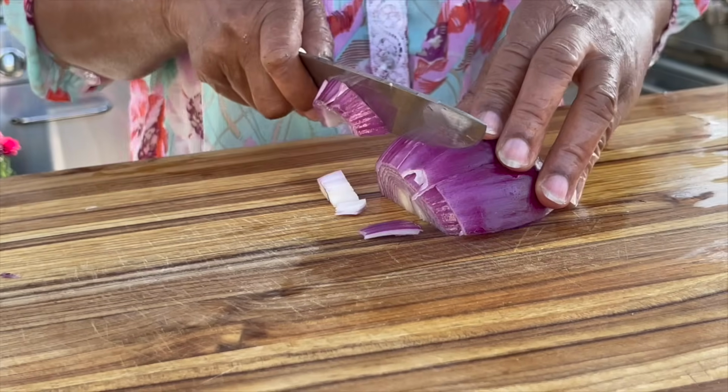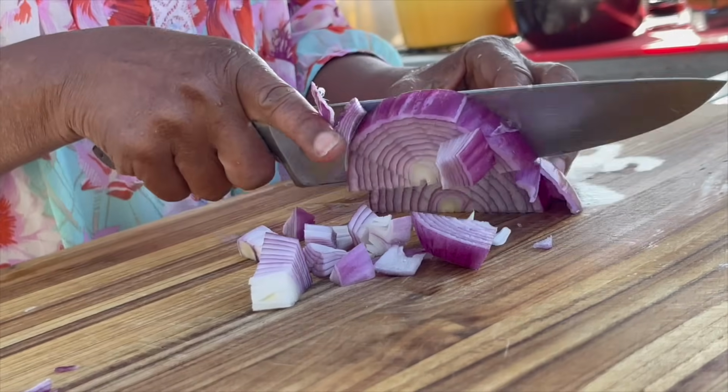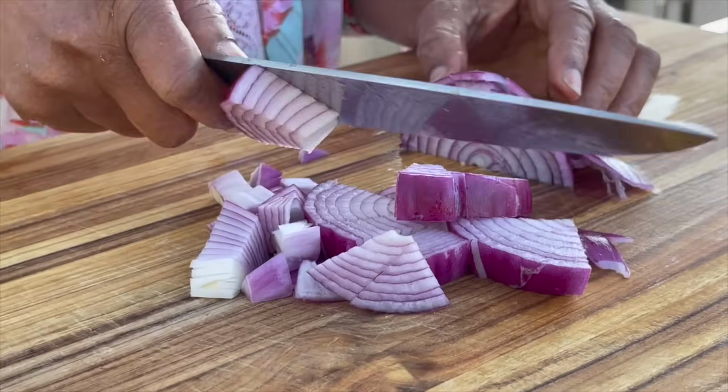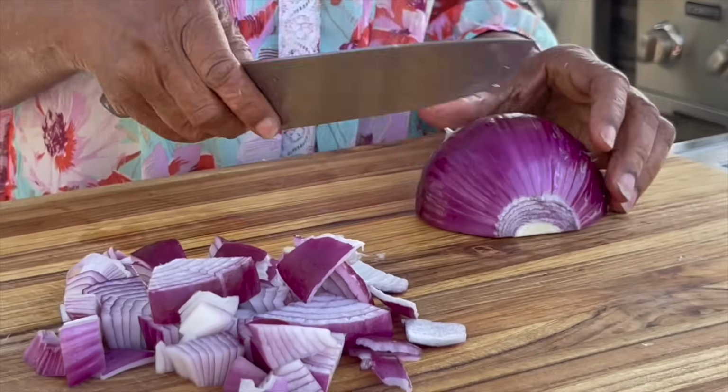So this red onion is a whole one. That is the last of our onions. Mama is going to cut them into bigger pieces so we can put in the stew when it's almost done. Pop of color, crunch, aroma, flavor.